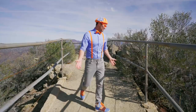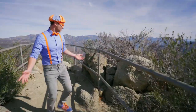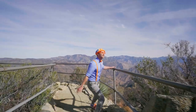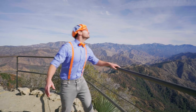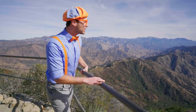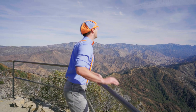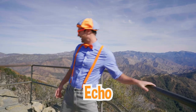Whoa! This mountain has a lot of bushes, shrubs, trees. Whoa! And really big rocks? So cool! Wow, I love going on hikes because you get out in nature, you smell the fresh air. Wow, and look at how high we are up here on the mountain. You can see so many mountains. Hello, mountains! Whoa, did you hear it echo? That's so cool.